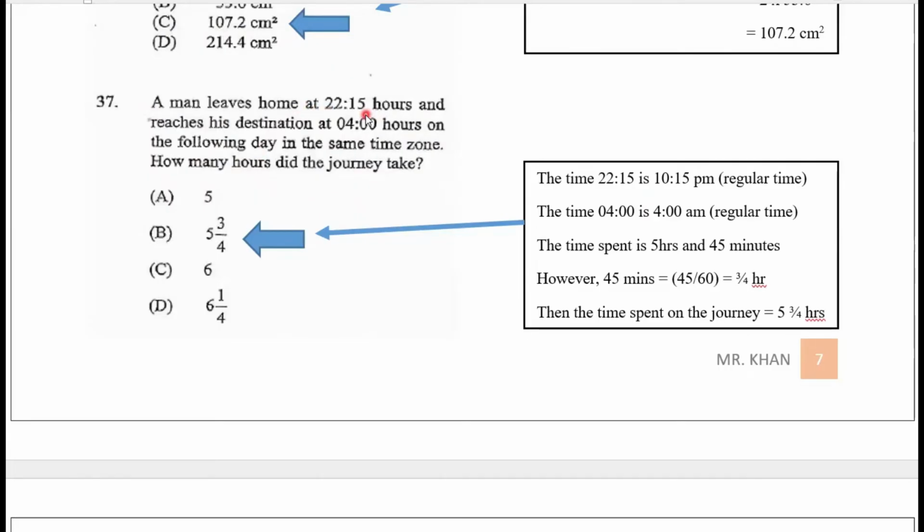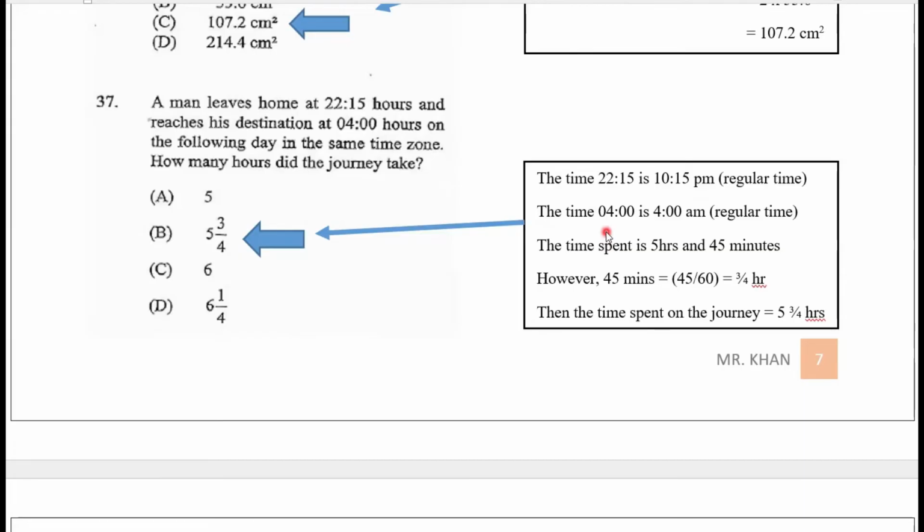Well, after 12 noon, instead of saying 1 p.m., you'll say 1300, right? Go after 12 is 13, right? So you say 1300 hours. 2 o'clock will be 1400. 3 o'clock would be 1500, and you're going on. And I want to say 22 would represent 10 p.m. So 22:15 will really be 10:15 in the night. And he reaches destination 04. 04 is really 4 a.m.